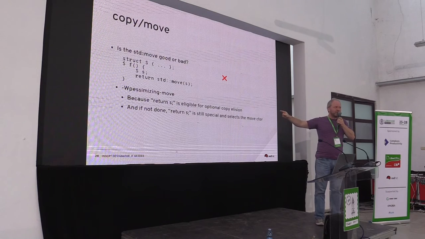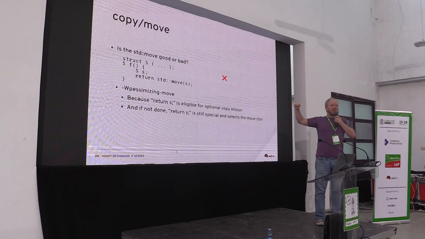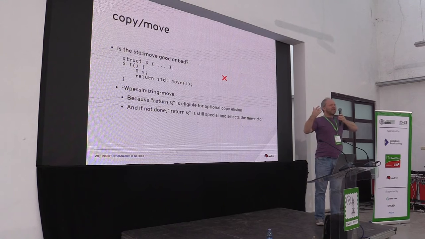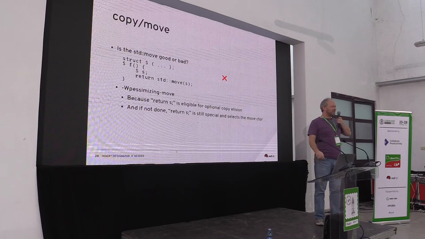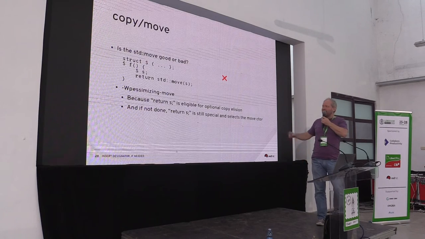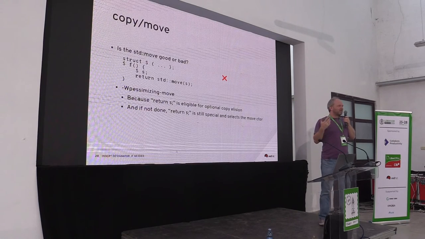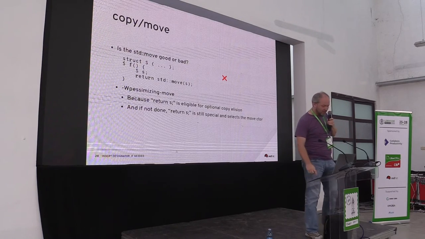Now, the rules, tricky as they are, say if the compiler doesn't optimize here, and we use a plain return S without any std::move decoration, then the compiler must first try to do a move for you. These are rather complicated rules, but in the end they do what you would expect: try to move it out as cheaply as possible for you. That's the reason why sometimes, if you add such a std::move, you intend well, but the compiler says no, better leave that out, it won't do any good.